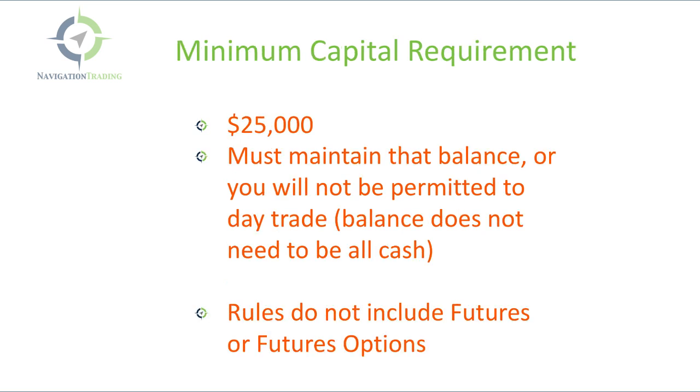Now this really matters if your account is under $25,000. If your account is over $25,000, you can day trade theoretically as much as you want. Your account will still be flagged as a pattern day trader account, but you're not restricted to just three trades within that five business days. However, if your account is under $25,000, you will be halted from trading until your balance goes above $25,000. They will still allow you to close trades, but you won't be able to open any new trades if you've gone over that three-trade threshold within five business days. You must also maintain that balance every day — if your account falls below $25,000, you won't be able to open any new trades.